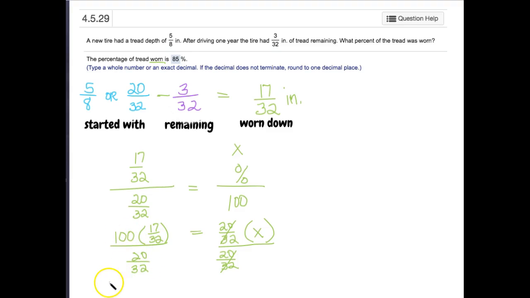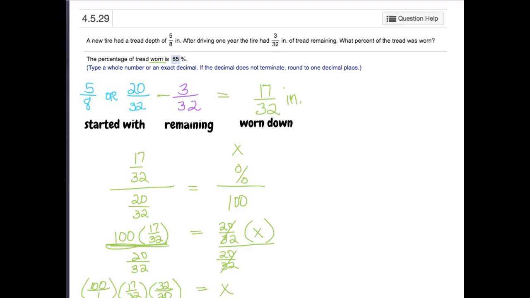So in the top, when we multiply, we can think of this as multiplying straight across. So I can add a 1 underneath the 100, if that helps. I know a lot of times that will help to make any whole numbers into fractions. You can always do that by adding a 1. Now, we want to divide by this fraction because that's what this big symbol means. It means fraction, or really you can think of it as dividing. So remember the rule, when you want to divide and there's a fraction that you're dividing by, you want to flip that fraction over and multiply. So we actually end up multiplying by 32 over 20, and that's what X is going to be.